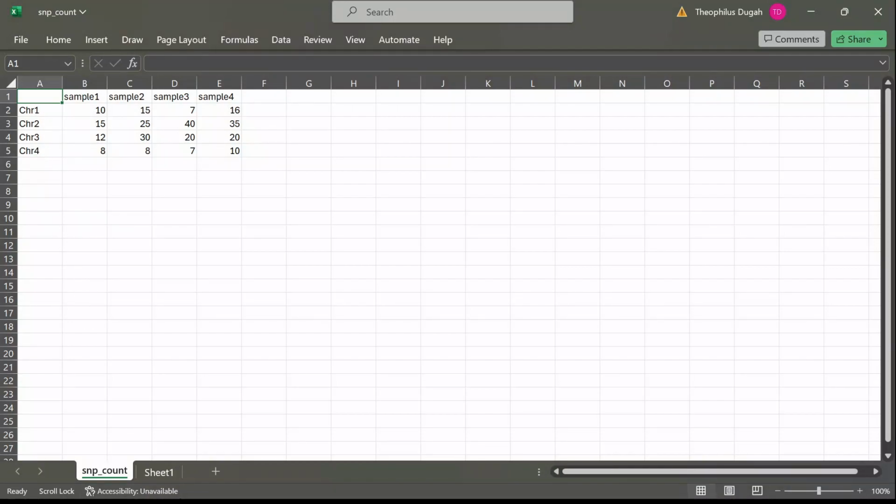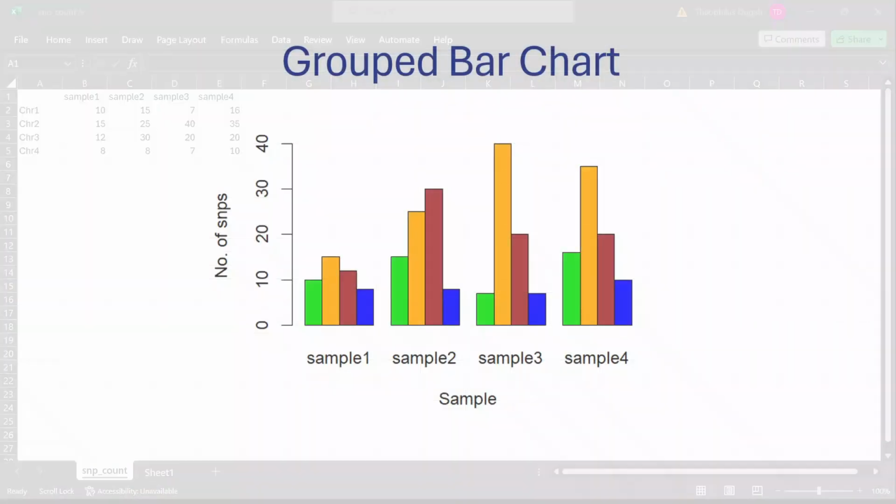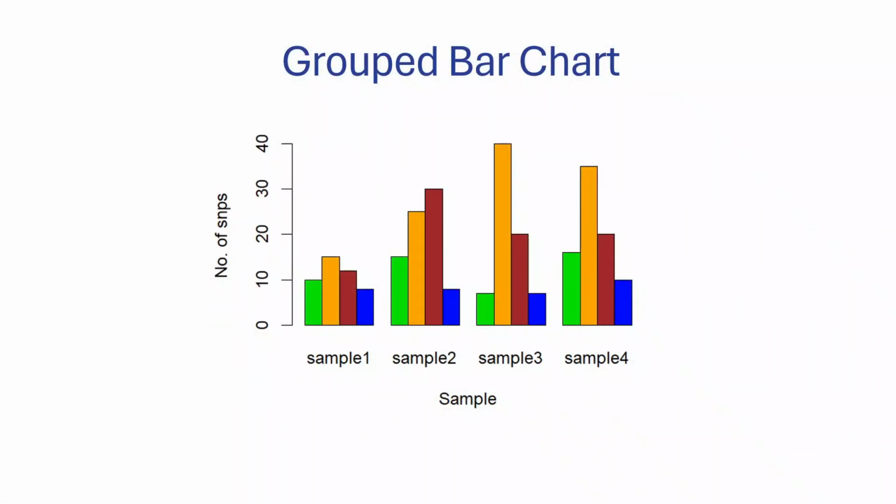The chromosomes are the ones that we have grouped under the various samples, hence the appearance that we see in the slide. So for each sample, we have the number of SNPs counted for 4 different chromosomes, 1 to 4. That's what we are going to generate in this exercise.